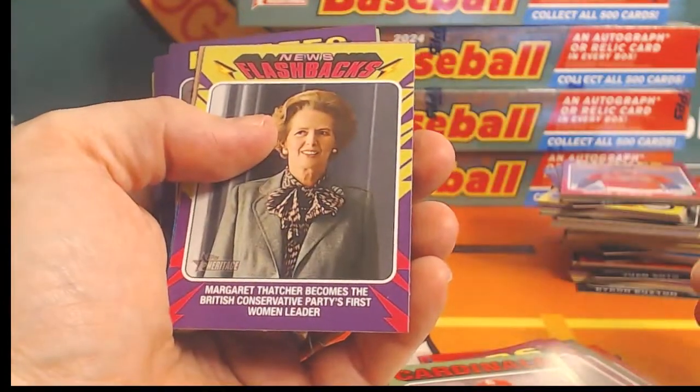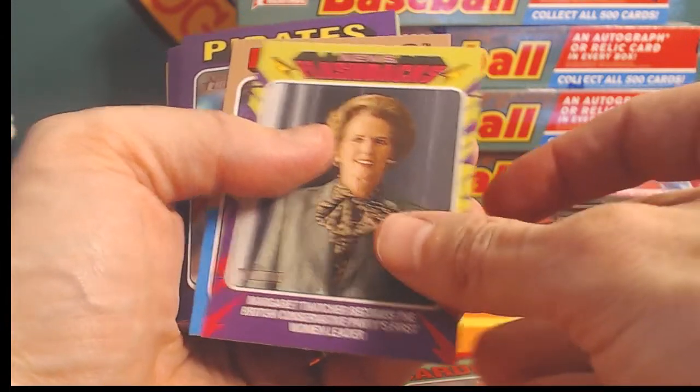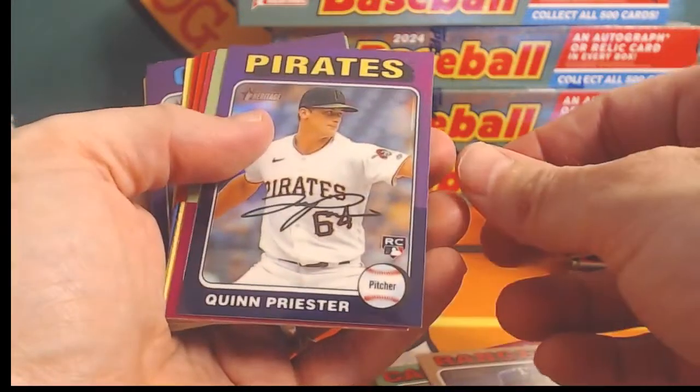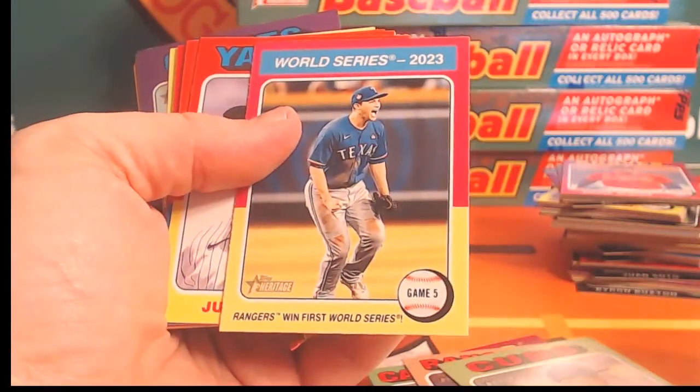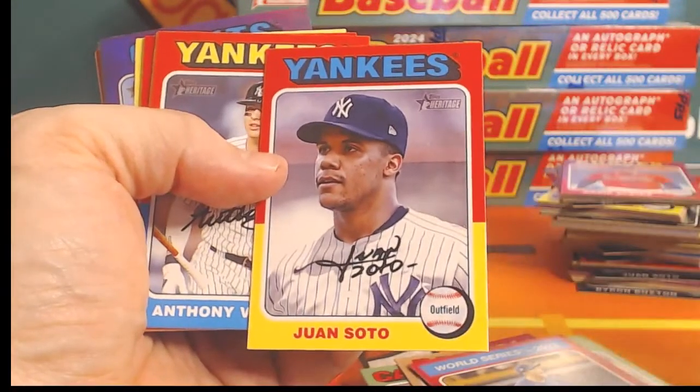News flashbacks. Thatcher becomes the British Conservative Party's first woman leader. It's fantastic. We'll probably put that right there. Quinn Pristier for the Pirates. World Series Game 5. Rangers win. Yep, you know that. Juan Soto and the Yankees. First time I've seen the Yankees uniform.